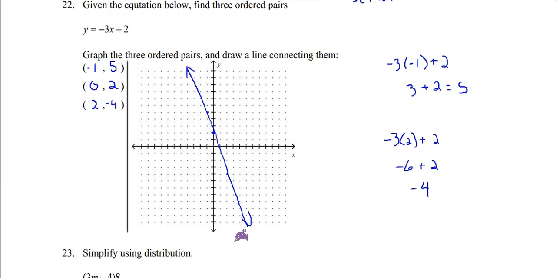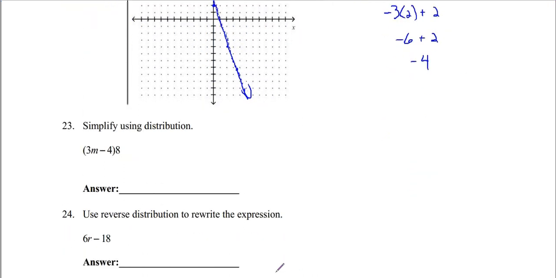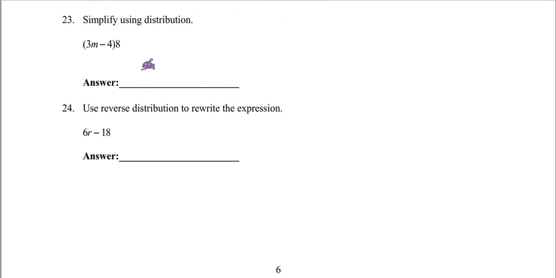And I can't pass up an opportunity to tell you the truth. The truth about this is that any other point that I draw is going to wind up being on the line. So actually, the truth about the line is that it's not a line. It's a bunch of points. What we do is we draw a couple of points, and then we shortcut drawing the rest of the points by drawing the line, because the line is the shape we would get if we did draw those points. I could just keep putting the points where they would land, which is on the line. All those points go together to make this line shape. And that's all graphs. All graphs are like that. It's just a bunch of points making the shape.